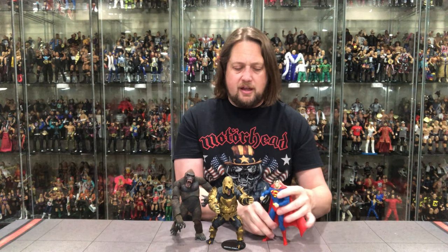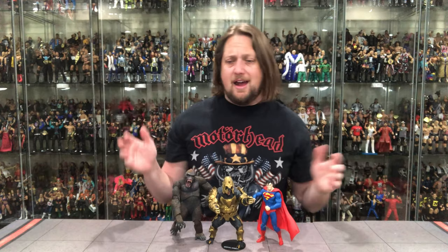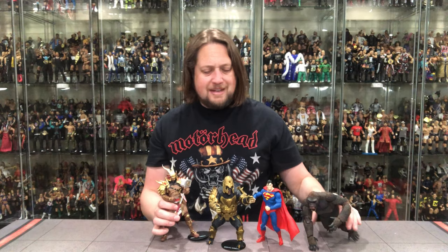I grabbed the Superman — I like this one; when I think of Superman, this is who I think of. Here he is next to Gorilla Grodd for scale. Then there's Shao Kahn, who hasn't left my desk. You can stick him there, and I was kind of thinking about putting Grodd in my Mortal Kombat set — it's like Gorilla Grodd entered the arena and took on Shao Kahn. Maybe, maybe not. Not too shabby with this Gorilla Grodd.